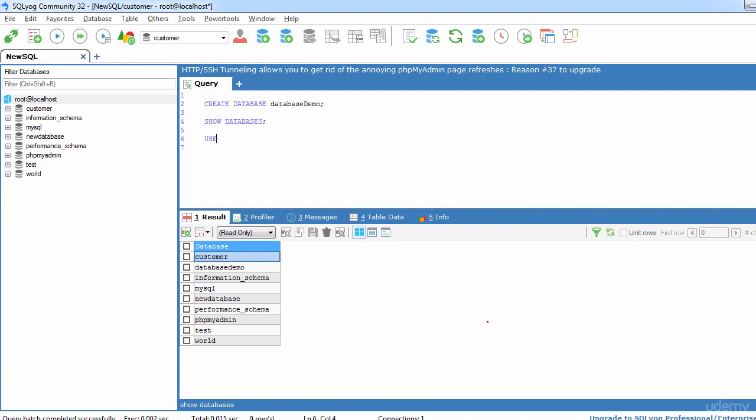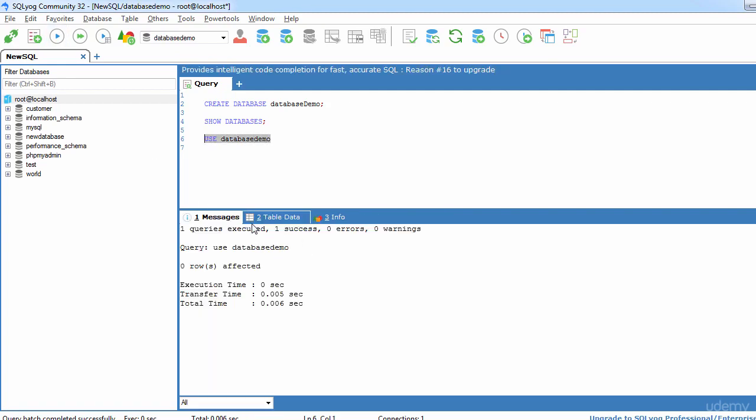For that we are going to use the USE statement, and then demo is the name of the database. So let's execute this. Here we can see that the database demo has been selected, and the same thing is selected here in the drop down option as well. It means now we are able to create a table inside this database.